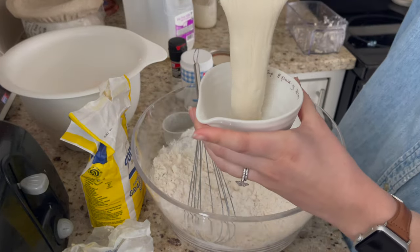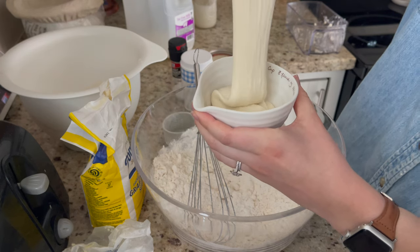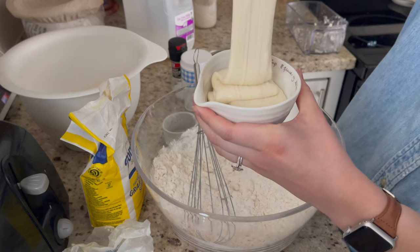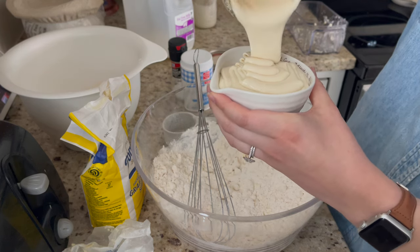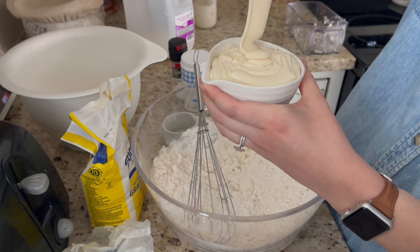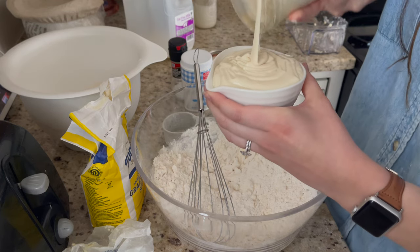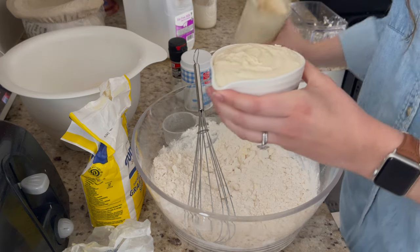I think it's three-fourths of a cup of butter, and I slowly incorporated that into the flour mixture. Now I'm adding a full cup of discard — in my first video I never actually had a full cup, so when I had this full cup I was ecstatic. I was like, yes, finally something's going to go right in my baking.